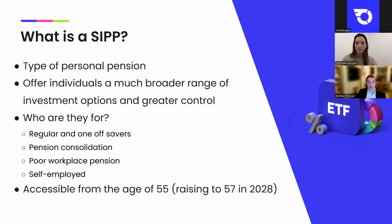Anecdotally, I know a lot of people who use SIPPs because either they're self-employed, so they don't have access to a company pension scheme, or maybe they are employed, but their employer pension scheme just isn't very good. So maybe it offers a really limited selection of funds, or only really expensive funds, or the platform's really bad. So what they do in that case is make sure they get their maximum match from their employer. That means they should always contribute enough to the workplace pension scheme to max out the employer match. But then they open their own SIPP on the side, and make extra pension contributions above the employer contribution through that, because it gives them access to better funds and better platforms.